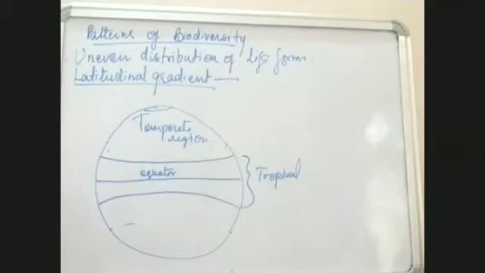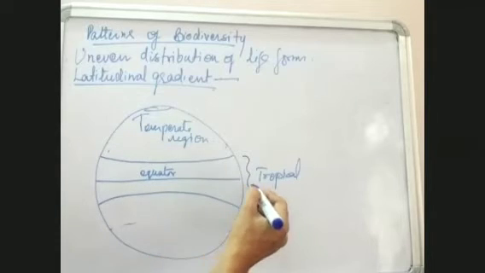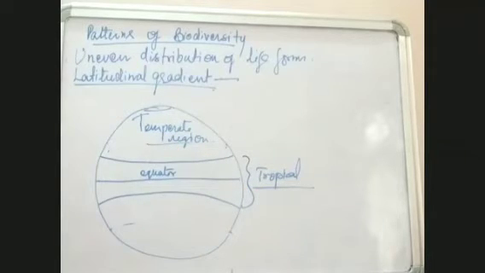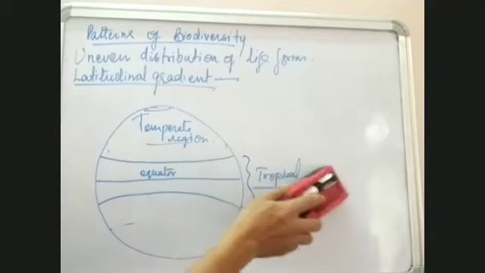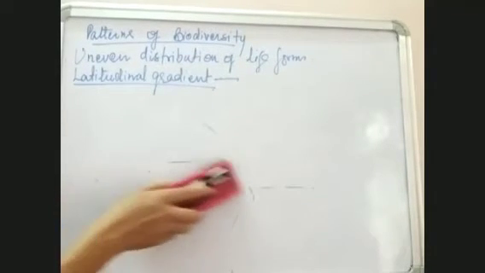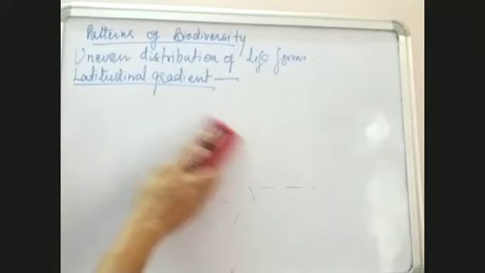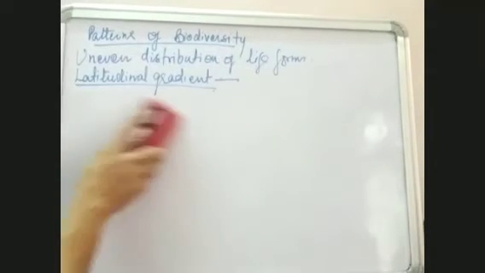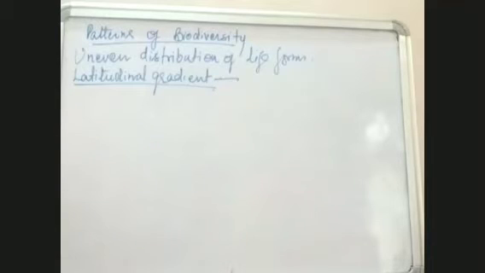Now, if we see here, the diversity of organisms is very rich in the tropical region as compared to the temperate region. Why is it so? What are the examples which tell that the biodiversity is not rich in the temperate region, but is rich in the areas near the equator? Why is this species richness of life forms seen in the tropical area and why not in the temperate area? This is another question which arises.